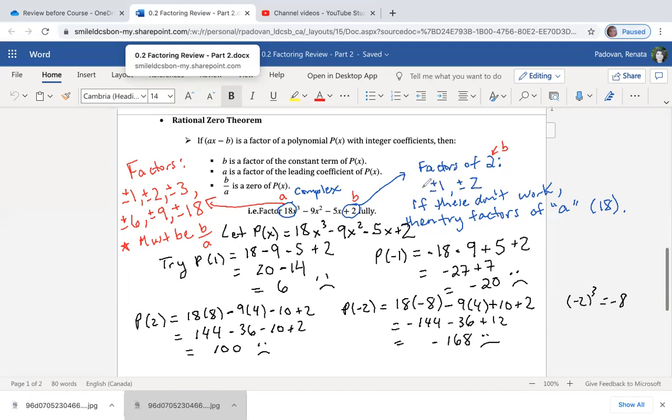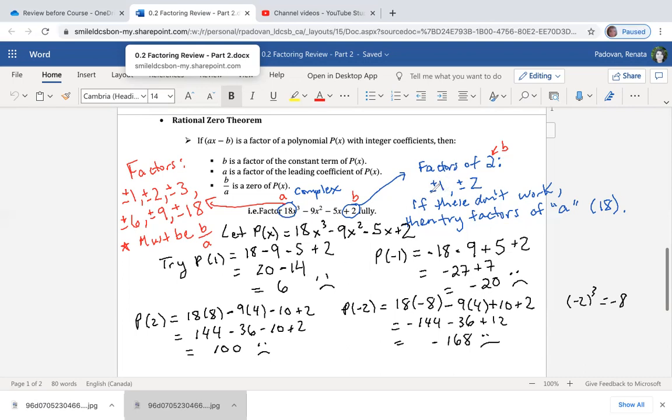So for example, 1 divided by 2, 1 divided by 3, 1 divided by 6, 1 divided by 9, 1 divided by 18, or 2 divided by 1, 2 divided by 2, 2 divided by 3, 2 divided by 6, 2 divided by 9. So there are many different possibilities, and I'm subbing in a fraction at this point. So if I were to start, for example, if I were to take the first number here as positive 1 and divide it by the first number here as positive 1, but 1 divided by 1 is 1, and I've already tried that. So same with 1 divided by negative 1, right? I've tried the negative 1 and positive 1, so those have been done.